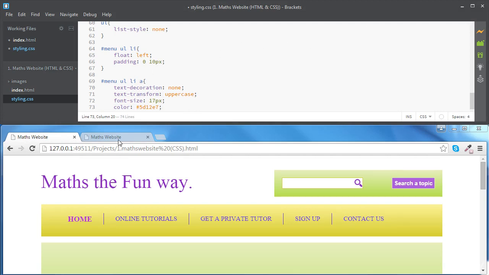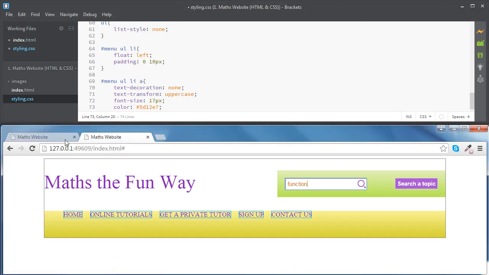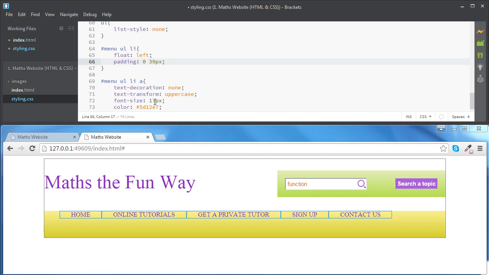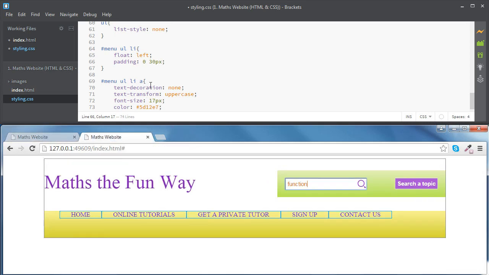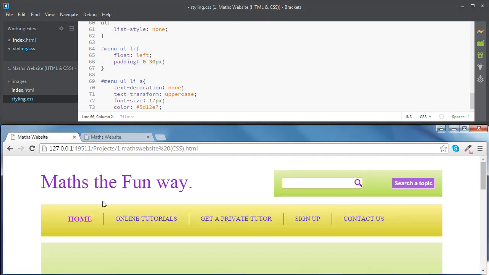Now let's add some more padding to our list items. So let's change this to 20 or 30, so they are more distant from each other. Also, let's separate the list items using this vertical bar. To do that, we're just going to add some border right to each list item. Before doing this, we're going to need to change the height of each list item so that we get the right height for our bar.